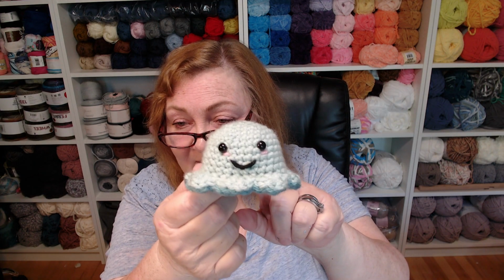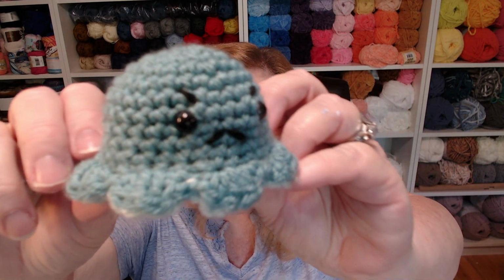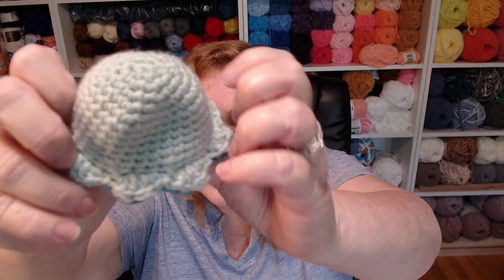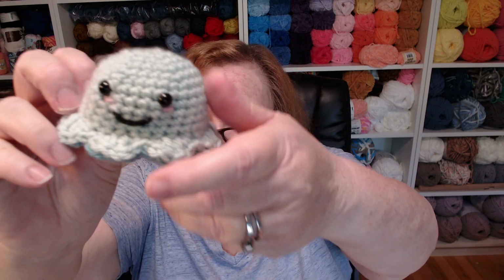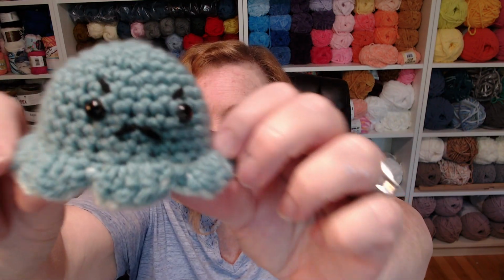And I've seen the reversible ones, and I wanted to do a reversible one, and so I did. So you have this happy face on one side, and then he gets mad because somebody says something not so nice. And woof. And then he's Mad Octo. Look at that. Mad Octo. So we have Happy Octo and Mad Octo. And he is my pattern. So yeah, there you go. With 8 legs or 8 tentacles or whatever you want to call the appendages. 8 of them. So yeah, that's my octopus.